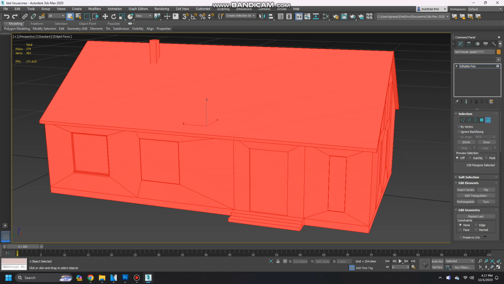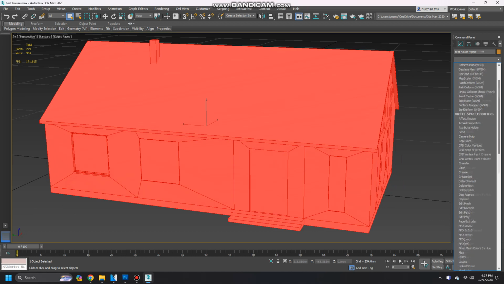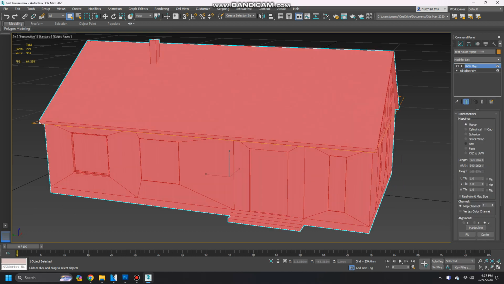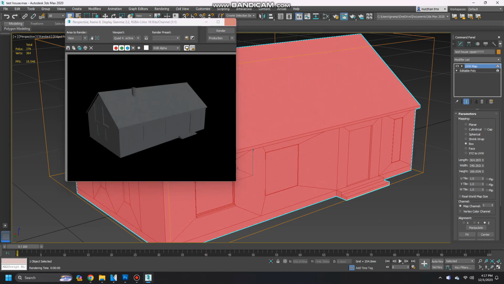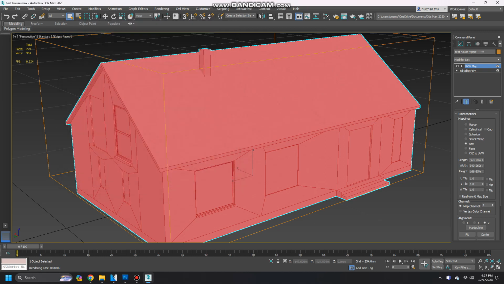Then to map the texture, click on the modifier list to the right of the screen. Scroll down to UVW Map and click it. In the mapping parameters, make sure Box is selected. Then click on the teapot in a window at the top of the screen to render the model so far. The detailing looks a little too big. Let's look at the length, width, and height values for our texture maps. Let's resize them to 20 units each and then render it to see how it looks.